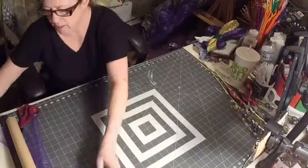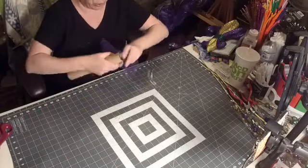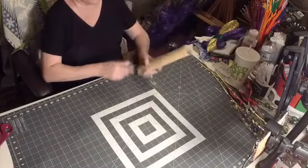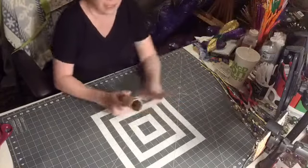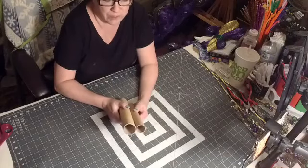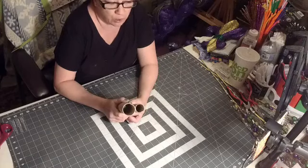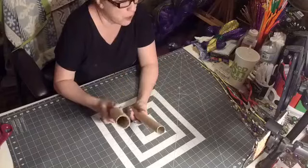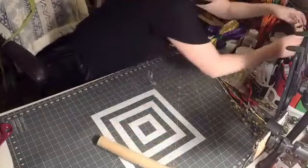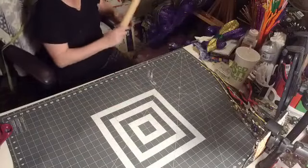Now, the reason why I say save the Hobby Lobby rolls to curl is because the ones from Craft Outlet, and you can use the ones from Craft Outlet, not a problem. It's just your curls are going to be bigger. If you look at Hobby Lobby's rolls compared to Craft Outlet, Craft Outlet's is about a half inch bigger. You could try it with one of these, but like I said, you're going to have a bigger curl. And these make good kindling, too, if you have a fireplace.